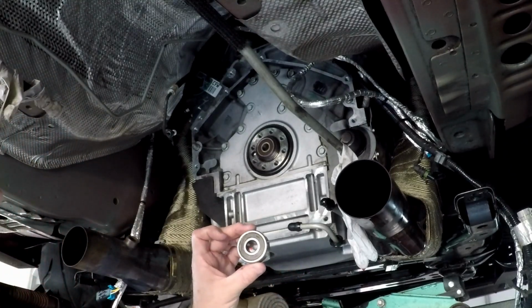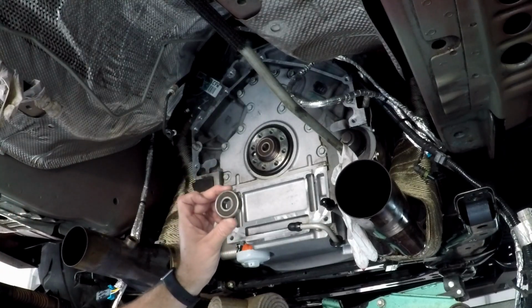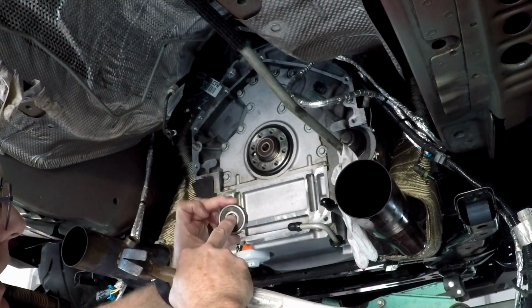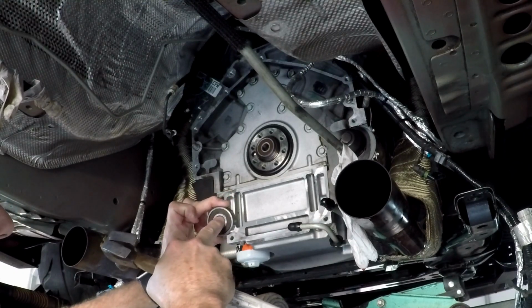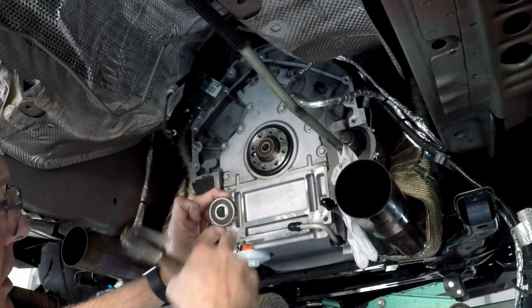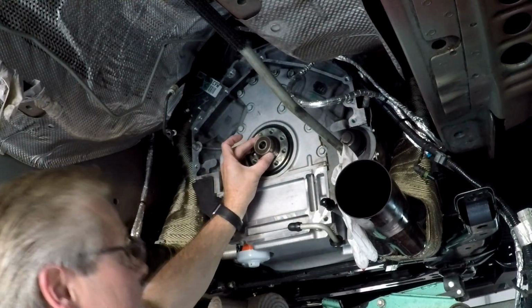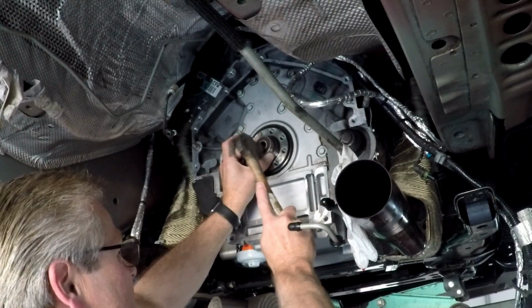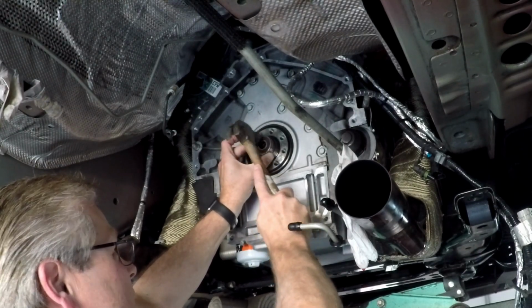Using the old bearing, tapping along the outside here. The inside's going to follow. If you hit on the inside, you're going to be stressing, pushing this inside one in, and this isn't going to be really wanting to go anywhere, and you might destroy the bearing. So hit along the outside, and I'm not hitting very hard, just tapping it in, it's going.